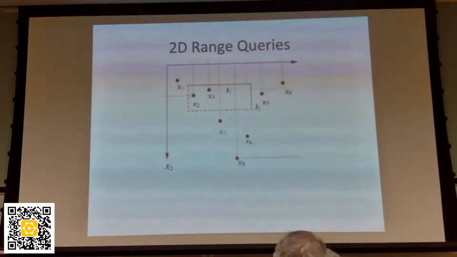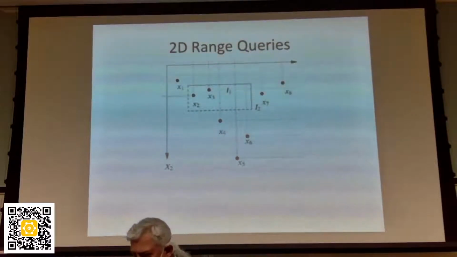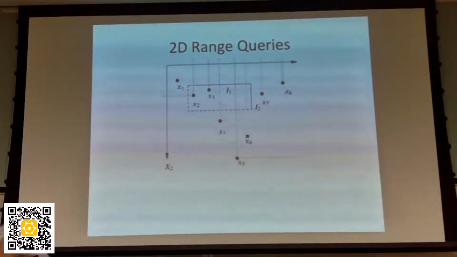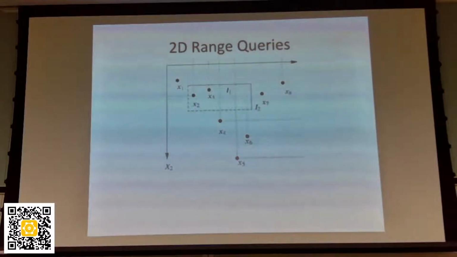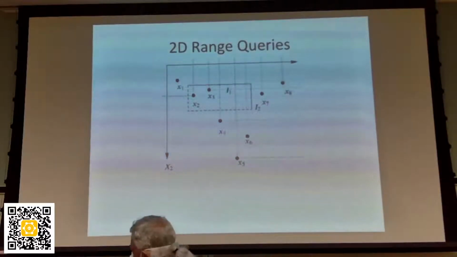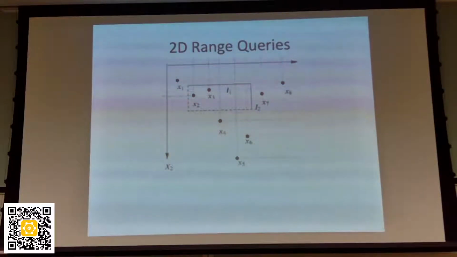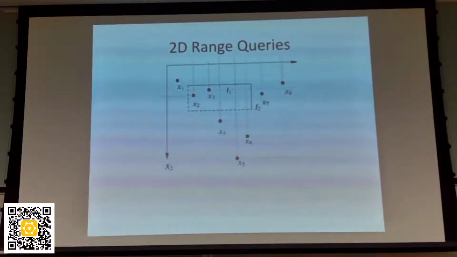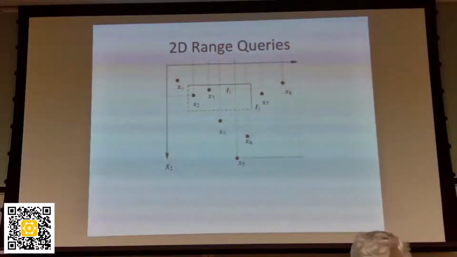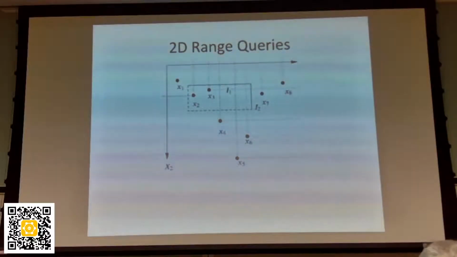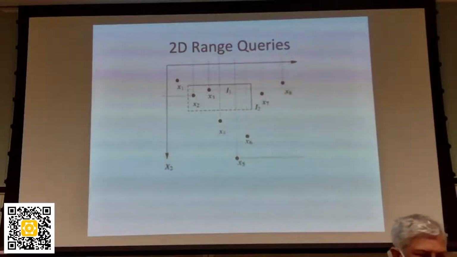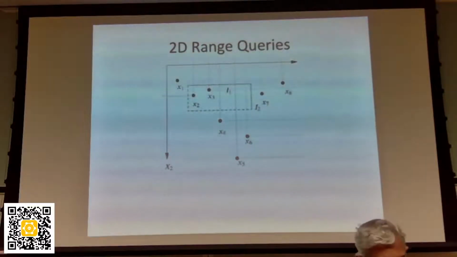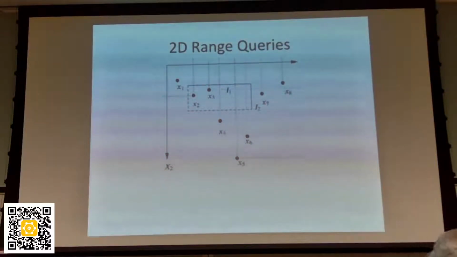I want to pre-process the data, build a nice tree structure, and then quickly answer questions, right? That's the setup. And the other thing that's important is that whatever I just told you also works for dynamic data sets, which means I can insert and delete things and still be able to answer the questions. We do a lot of things if my data set never changes. But if my data set is constantly changing, I'm going to need a binary search tree that can dynamically insert and delete and then answer these queries.